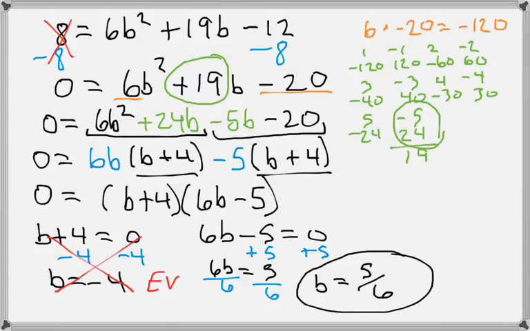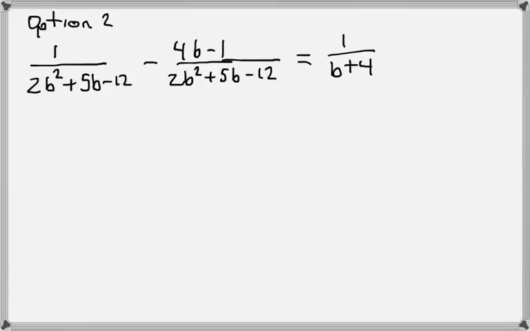Okay, if you remember, again, we were going over the 3 most common methods for solving this. This was our second example, and this, again, was only the first way of solving it. So let's go back and look at our original problem, and let's solve it with the other method. The second method that we used was to make it equal 0 at the very beginning. So in order to do that, we need to subtract this 1 over b plus 4 from both sides of the equation.